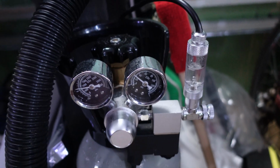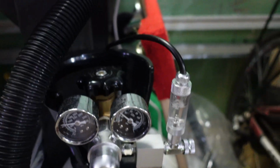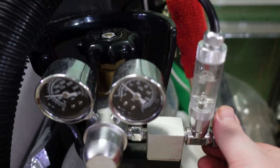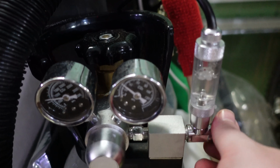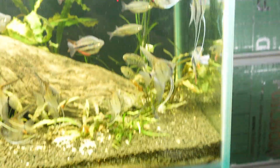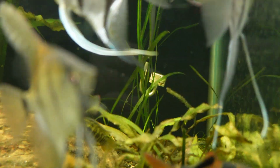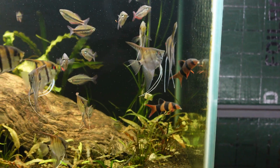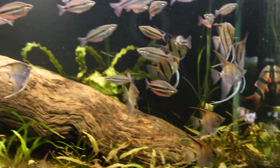To help the plants settle in, I set up this CO2 system here, which is not running very powerfully. I could actually probably turn that up a bit, probably to something more like that. And that just has a diffuser there that eventually I'll probably turn into an inline diffuser with the return pump.